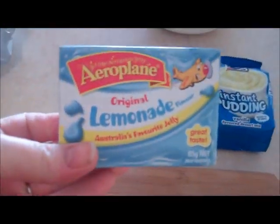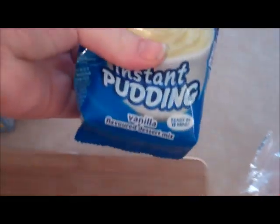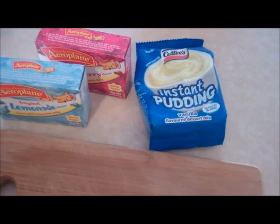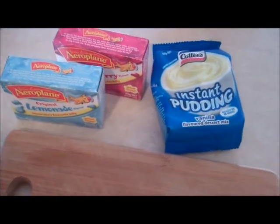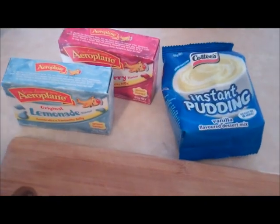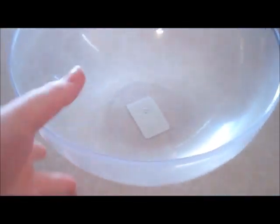So this is just a jam sponge roll — a huge one. Two buckets of jelly: we have lemonade and raspberry. A packet of instant pudding, and then you can put shaved chocolate in the custard, you can put sprinkles, whatever. We're just putting the jelly on top of the custard today, so we're not going to worry about all that.